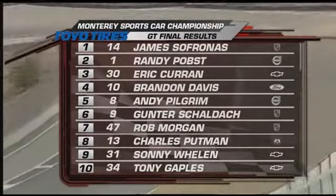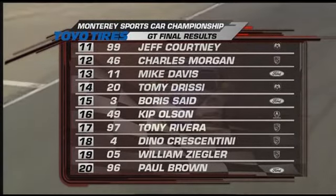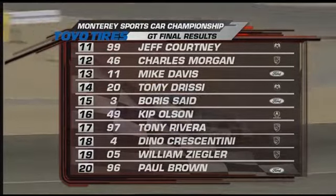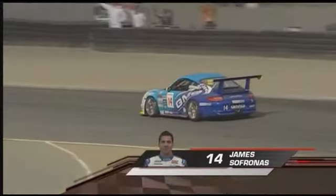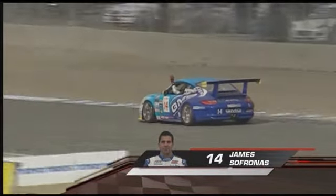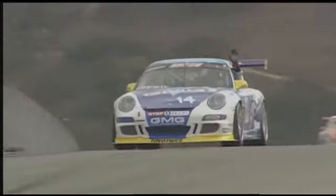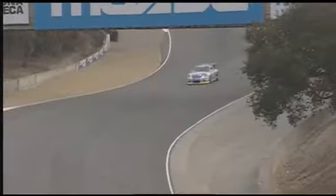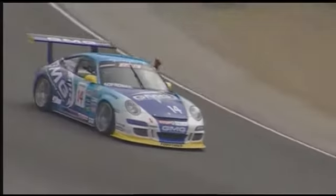Brandon Davis is your champion, and let's hear from our winner. This is a great win for a lot of reasons. GMG is just, these guys are an amazing group of guys, worked their butts off. They were here late last night, and we were talking about this race, how important it was to win in our home crowd. I mean, I got my beautiful wife and my daughter here with me. I got my sister and my brother. I got my nieces. I got friends. I got a lot of people here supporting me, which makes this all much better. Winning isn't everything, but it's sure great to do it in front of the people that I love and support me throughout all this.